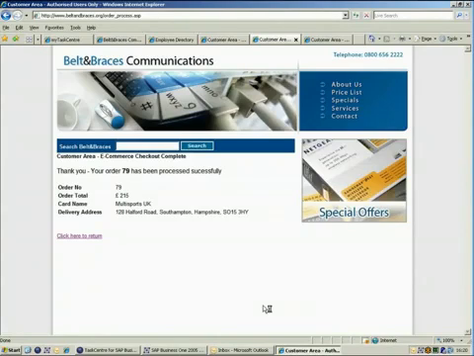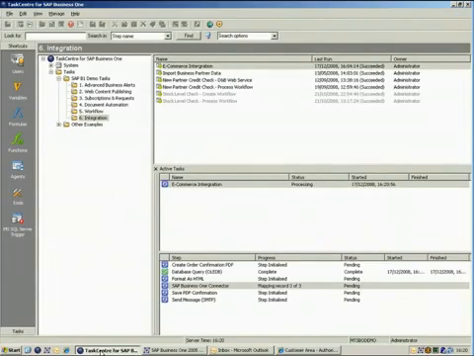In the background, TaskCentre is processing the new order, which involves creating an equivalent sales order in SAP Business One and sending a confirmation to the customer. We can switch applications to see the task running. Once the task is completed, we can load the graphical task designer to take a closer look at the steps involved in automating this process.